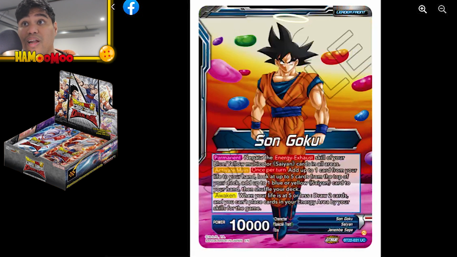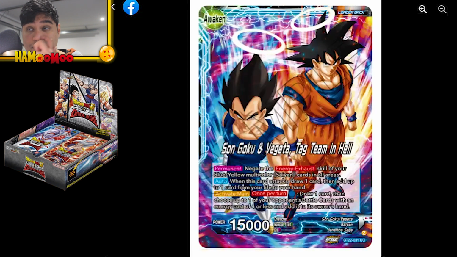When your life is at 5 or less, draw 2 cards and you can't place cards in your energy area by your skills for the game. Wow. Okay. Interesting. So you can't add any more energy. Negate the energy exhaust. We already know that. When this card attacks, draw 1 card, then up to 1 card from your life to your hand, then add up to... Oh, okay. If you decide to. Draw 1 card, then choose up to 1 of your opponent's battle cards. Oh, okay. You get to also remove a card. That's good.